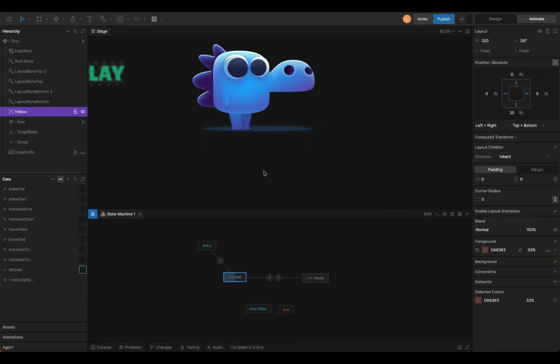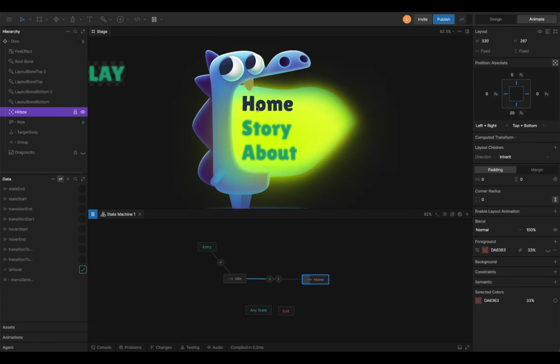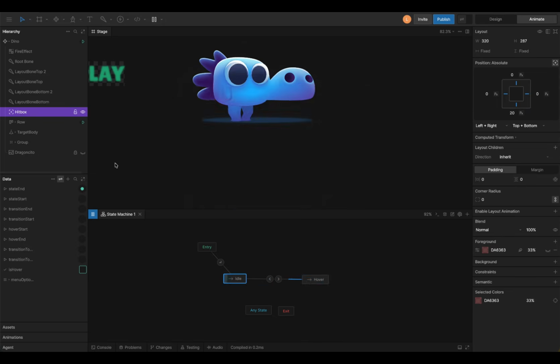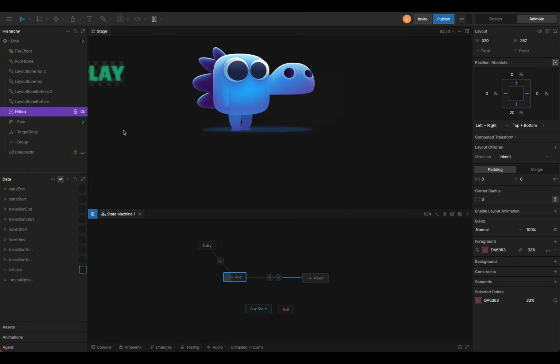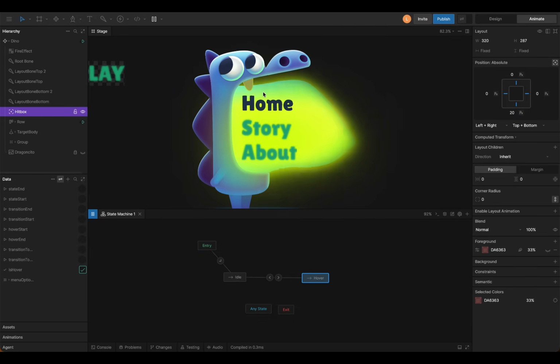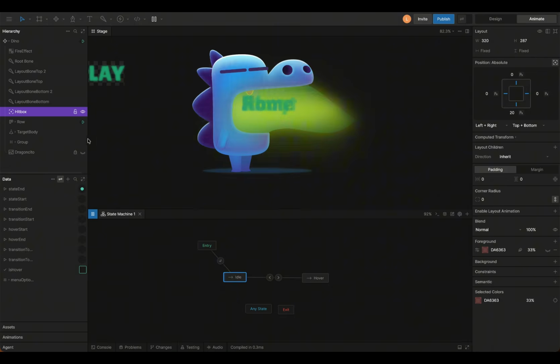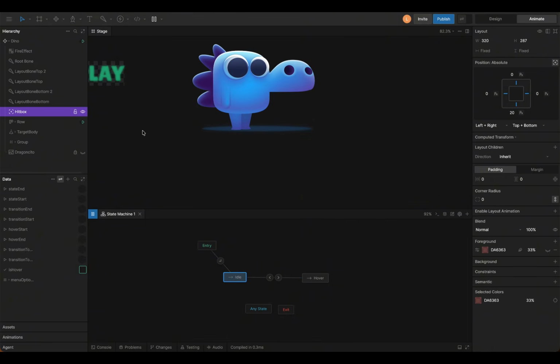Now when we click play, you can see that this state start triggers as soon as I hover over the element. Now, you might expect that because the hover animation is a single shot, that it should fire as soon as the animation is done, but it's not looking for the end of the animation, it's looking for the end of the state, so it only happens when we move our cursor off the element.